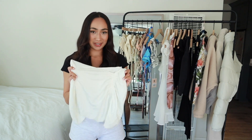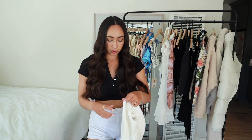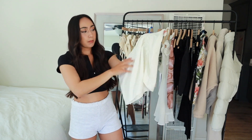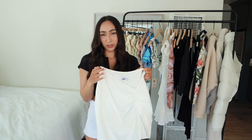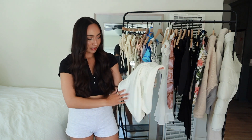Moving on, I got a skirt from Tiger Mist and I'm actually planning on wearing this to the luau. I did have another outfit planned from last year when my flight got canceled. I ordered a skirt from AYM — it was a long skirt with a slit up the side but it was a little too big and baggy on me. So I saw this skirt and thought it would be perfect. It's a plain white mini skirt that cinches on the side and has a slit. It's not too short on me — I'm about five foot two, so taller girls it would probably be a little shorter. I got this in a size small and I plan on wearing it with a crossed open blouse.